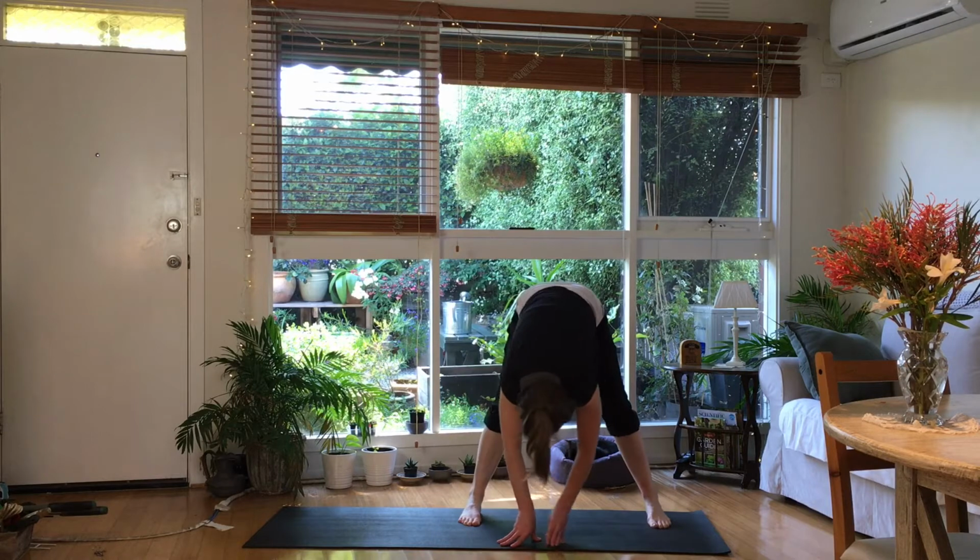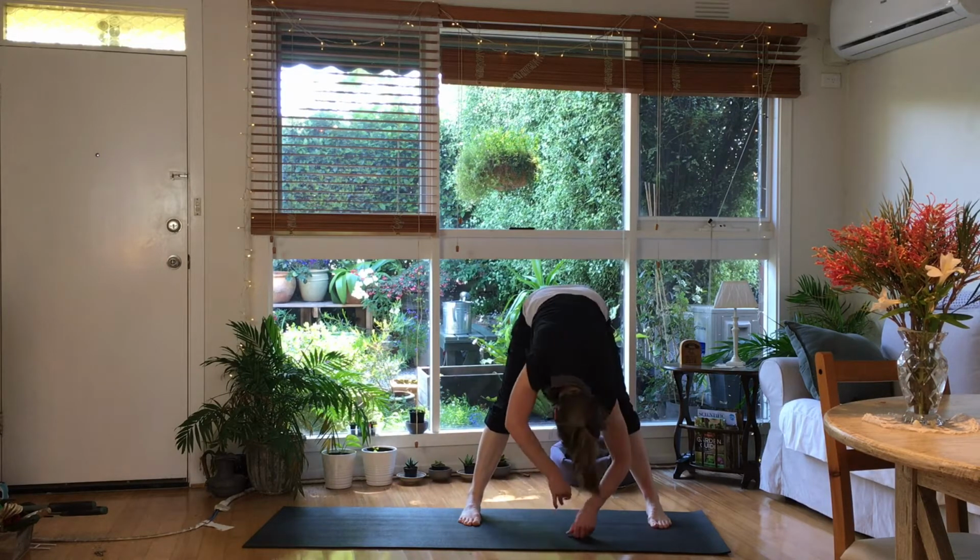Good, step out wide and roll through the shoulders here. Head nice and heavy.